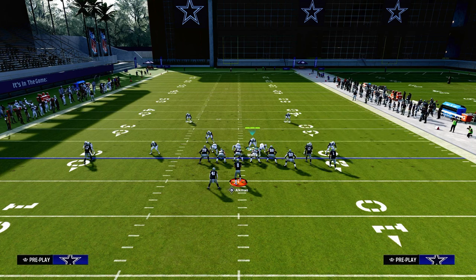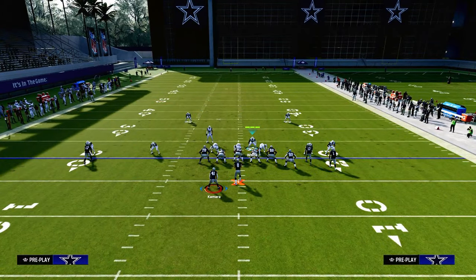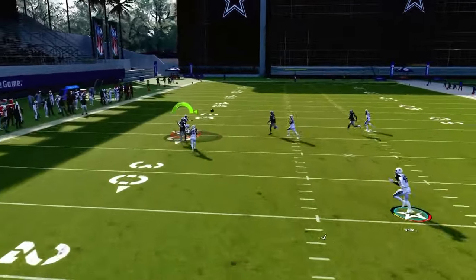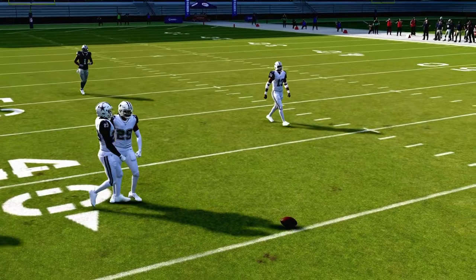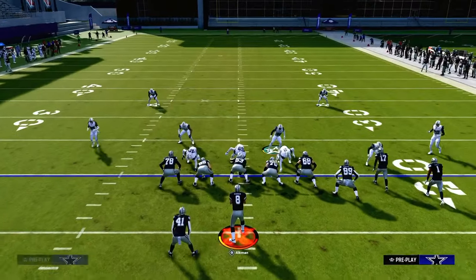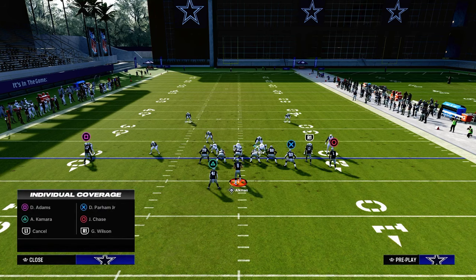Running back wheels do a good job of beating pressed man this year, but they're not going to do a good job if there's an outside third here. Watch this outside third — if that solo receiver runs underneath, that third is going to take away the wheel route over the top. So really the only thing they have open consistently is going to be the C route to the solo wide receiver side, which there are some things we can do to take that away.